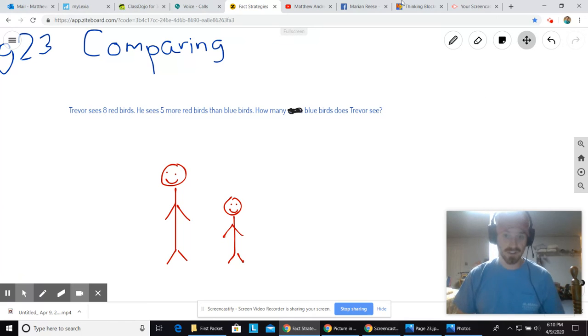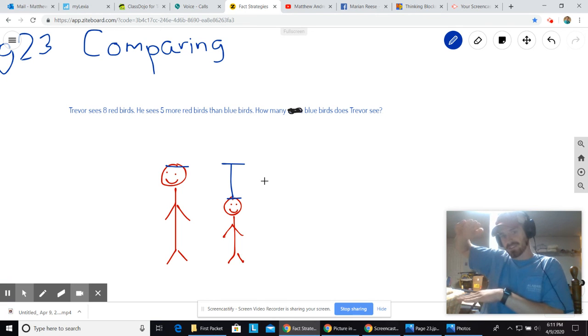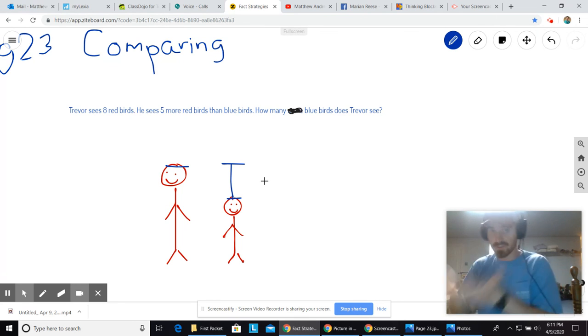Maybe we should subtract. So the difference in our heights would be that this student's height stops right here. Mine doesn't stop until right here. So that difference right there, the fact that that student's height stops and mine keeps going, that gap is the difference. This is how much taller I am than a student, or how much shorter the student is than me. How much taller, how much shorter.